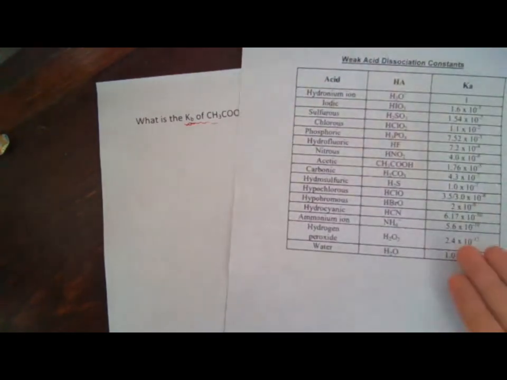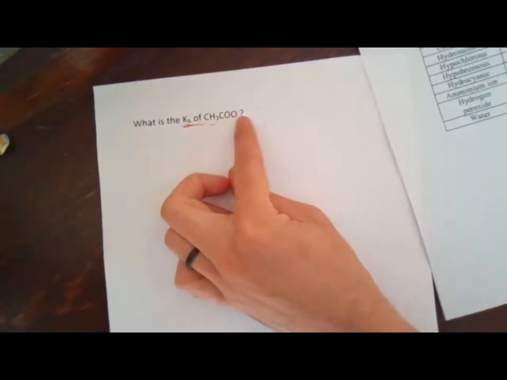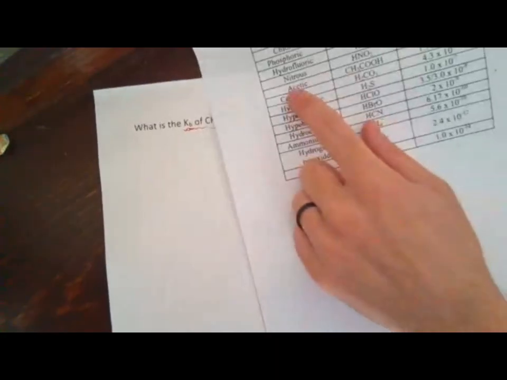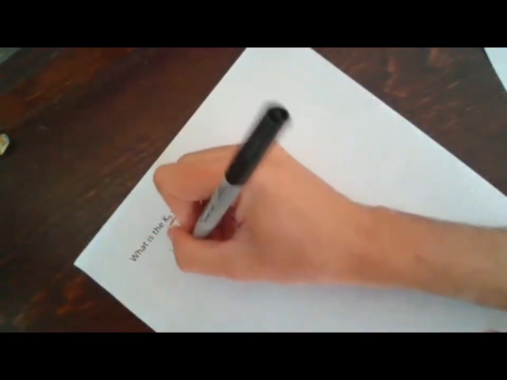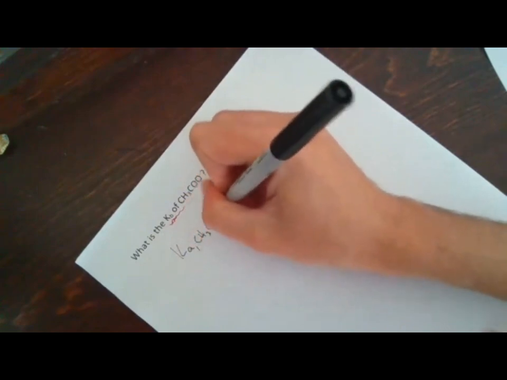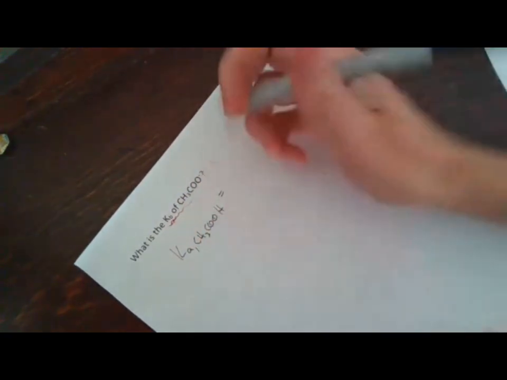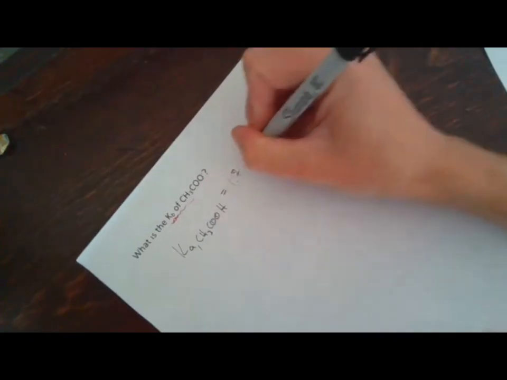When we've looked at Kas, we can use our table to look up the values for Ka. For Kb, there are generally not tables of Kb, there are tables of Ka values. But we can use the Ka values to determine the Kb values. And so what we can find is this is acetate, the conjugate base of acetic acid. We can look up the related value, the Ka of CH3COOH, where it has the H, hasn't lost it, is equal to 1.76 times 10 to the negative fifth.